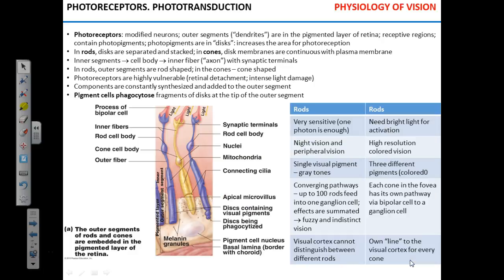Now let's talk about phototransduction. Remember, I told you when we were talking about neurons and synaptic transmission and excitatory and inhibitory postsynaptic potentials, that this knowledge will be invaluable all the way further in this course, in AP1 and in AP2. I told you that, right? Remember my words. Okay, and don't tell me that I didn't tell you that.